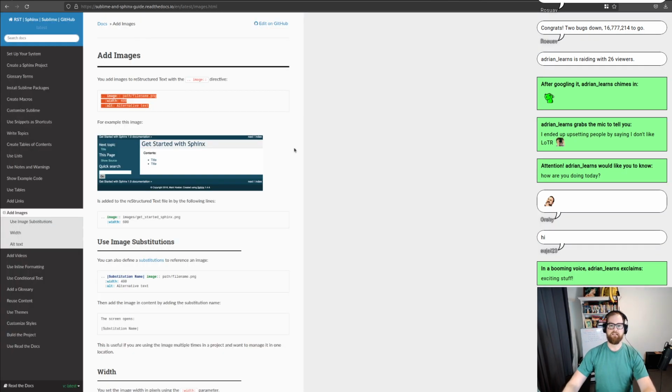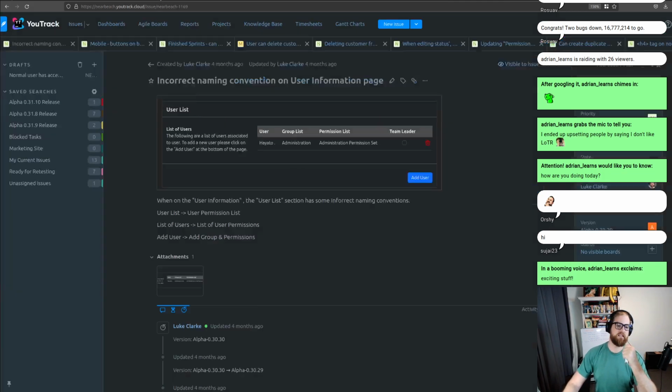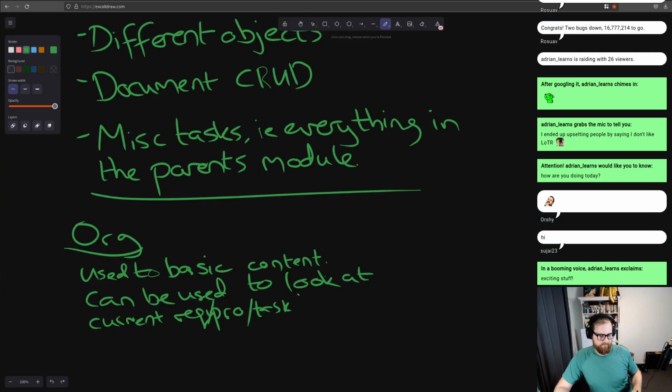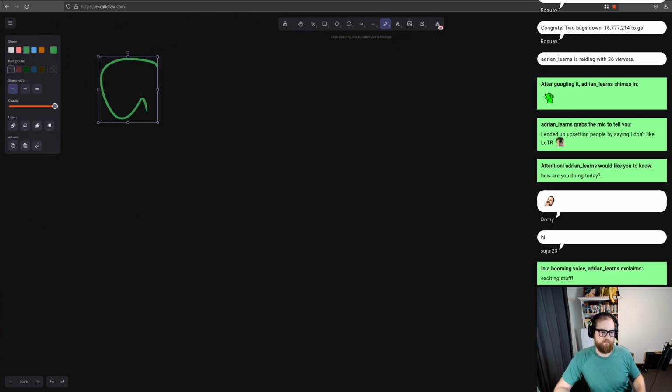Yeah, it's getting pretty exciting. So now that I got the 0.31 branch out of the way, I can now start fixing bugs and doing small piecemeal improvements and so forth. So the next big thing is the Gantt charts. So we've just done the sprints, and the next thing is, if I can move this out there, the Gantt charts.